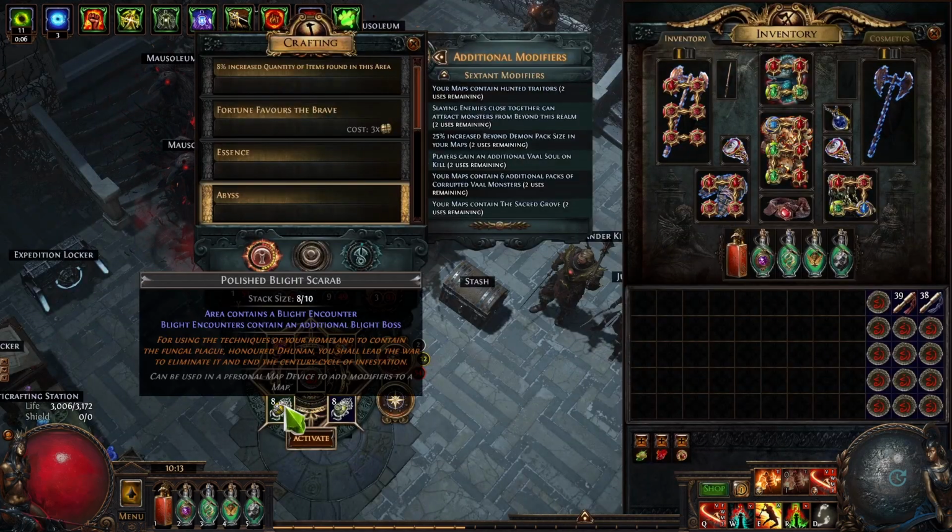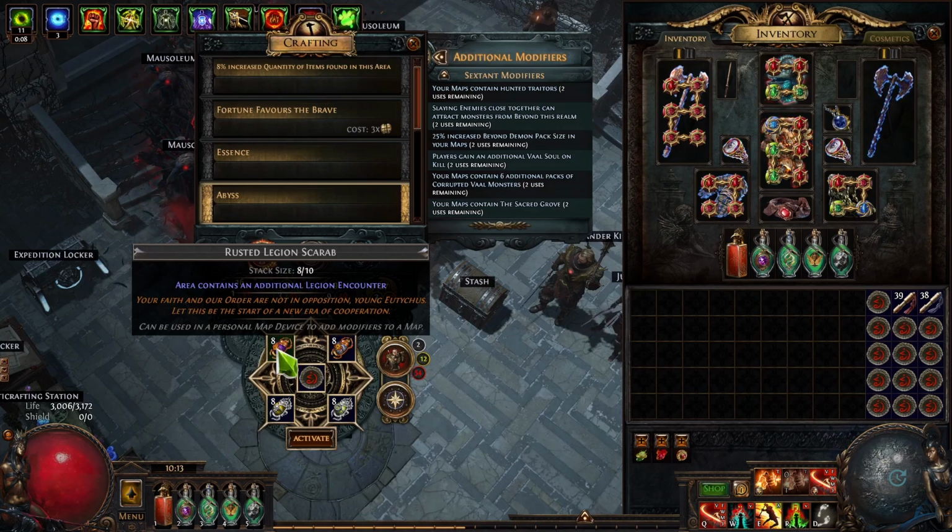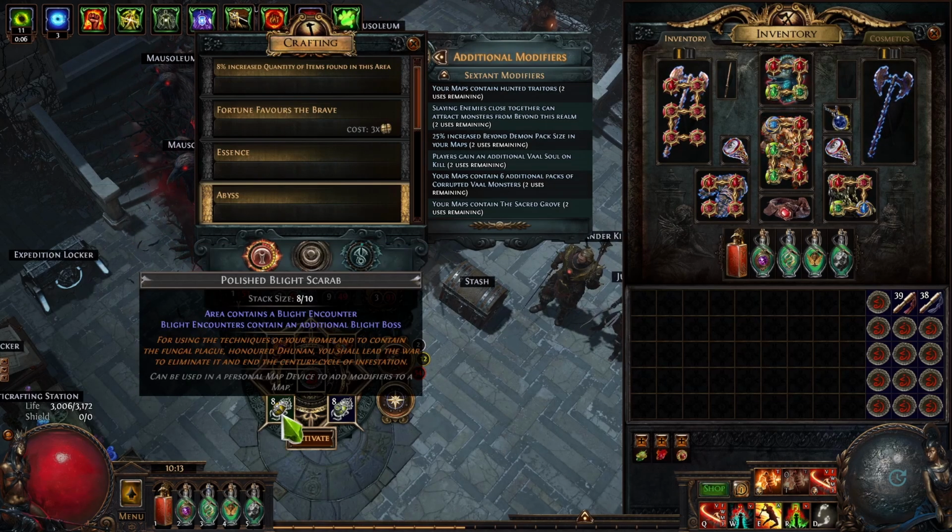Then we are running the Polished Blight Scarab. So the Rusted Legion, I paid 1C in bulk for these. Polished Blight, I also paid 1C in bulk for these, and the Polished gives you the extra additional Blight boss. And the bosses are what accounts for the challenges. So for challenges, you want to do a lot of Blight encounters, but also kill the bosses. So that's why we're running this.